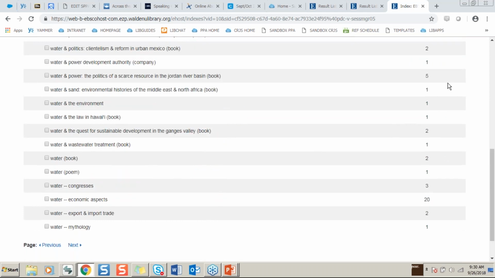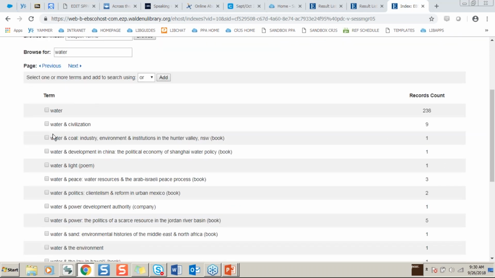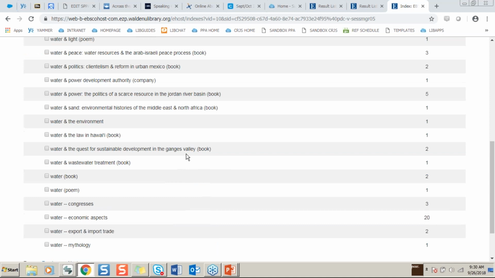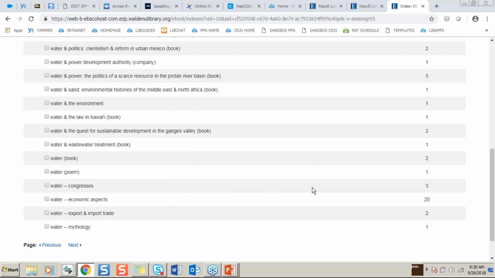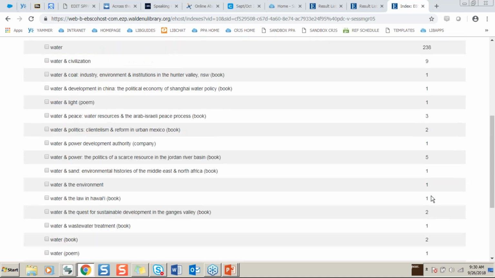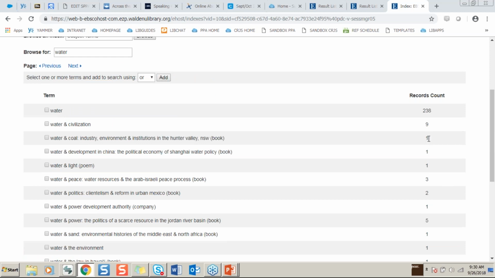Well, not necessarily, but the next one, water and civilization, will have 9. Then we hop down to water economic aspects, that has 20. A lot of times when you see one that only has 1 record, that indicates that this is really a specific title, so a book, and that's why there's only 1 record.